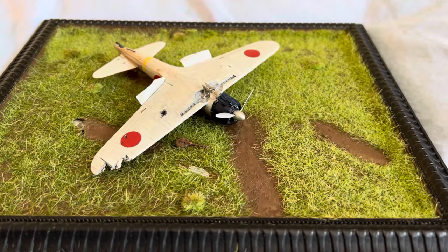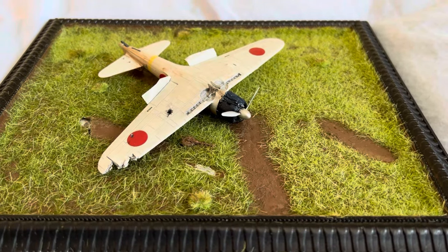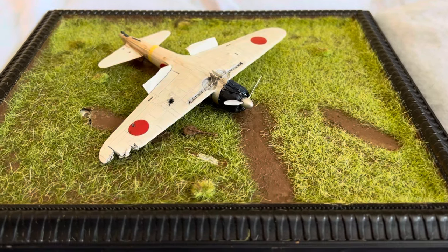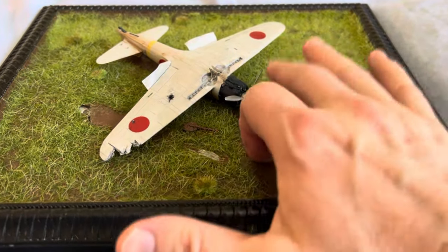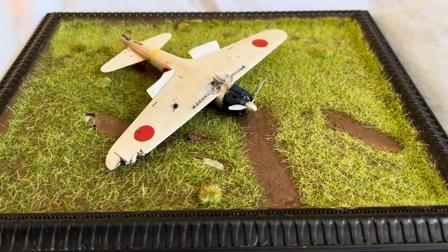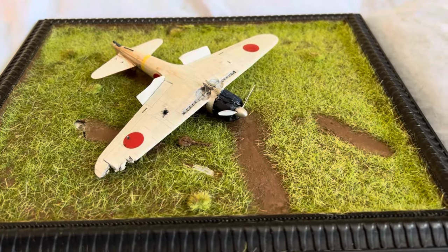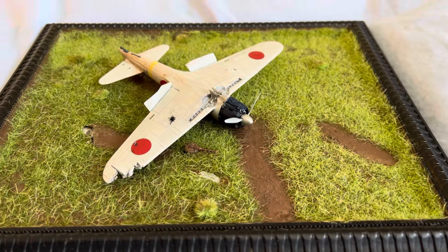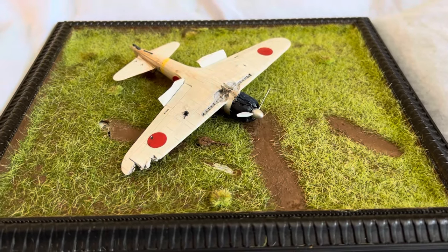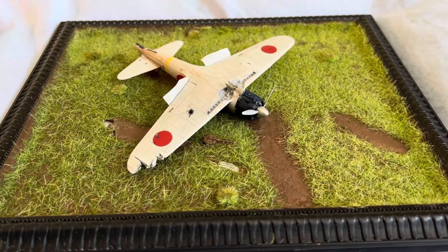Well, if I can't make the static grass taller, then I have to sink the plane to make the plane a little closer to the top of the grass. So that's what I'm going to have to do. I can't do that with this because that is glass. So I'm going to save this base, because I think this is actually very nice for other uses. I'll figure out something to do, maybe a different plane crash, one that's not so historically based with photographs that dictated it be done a certain way.